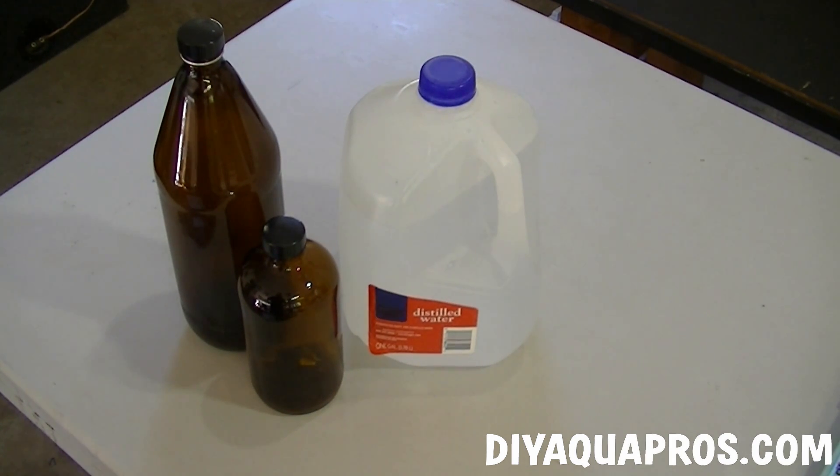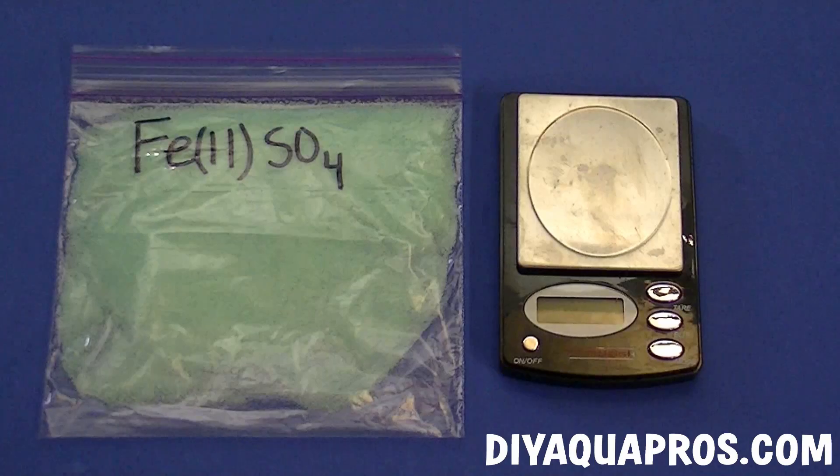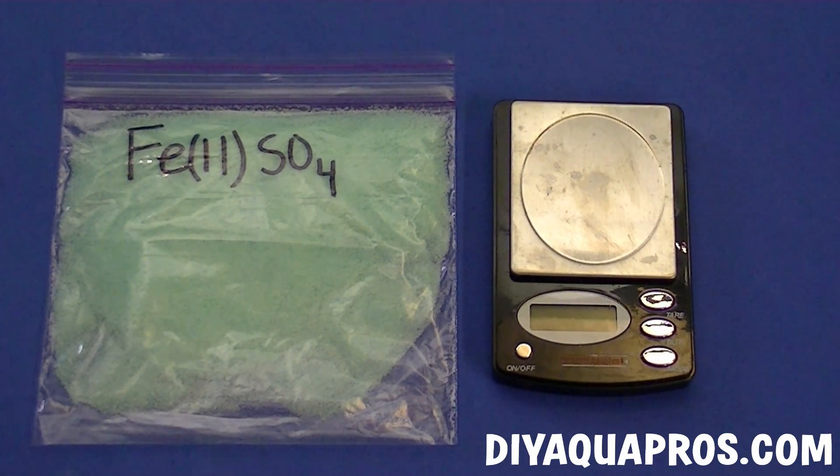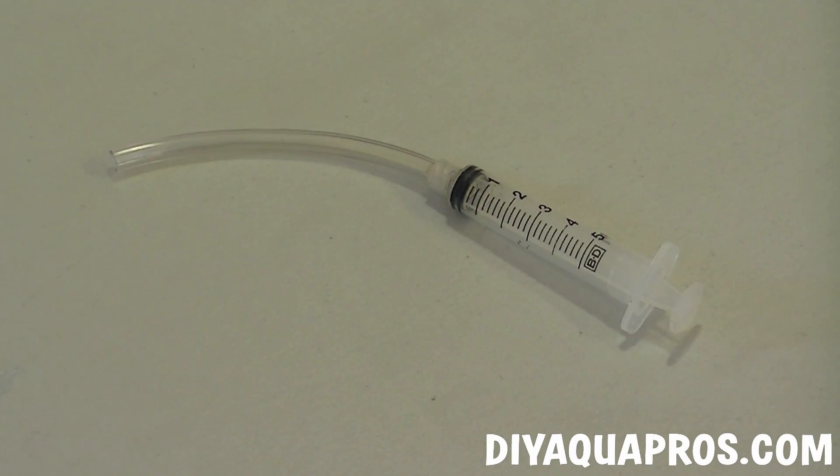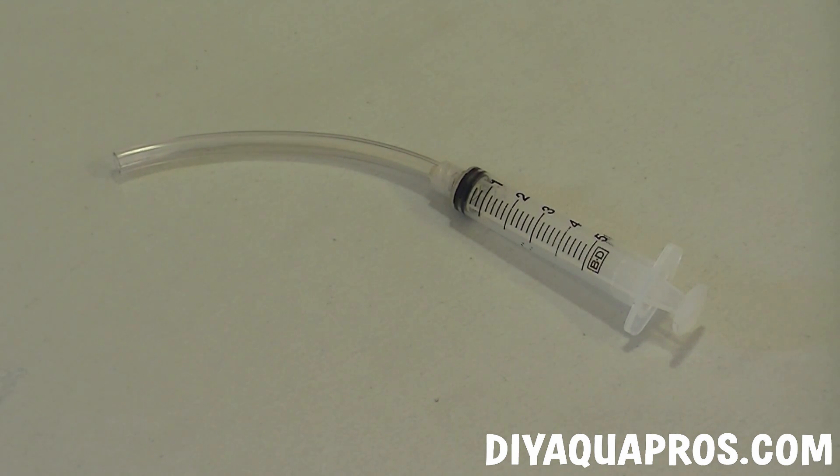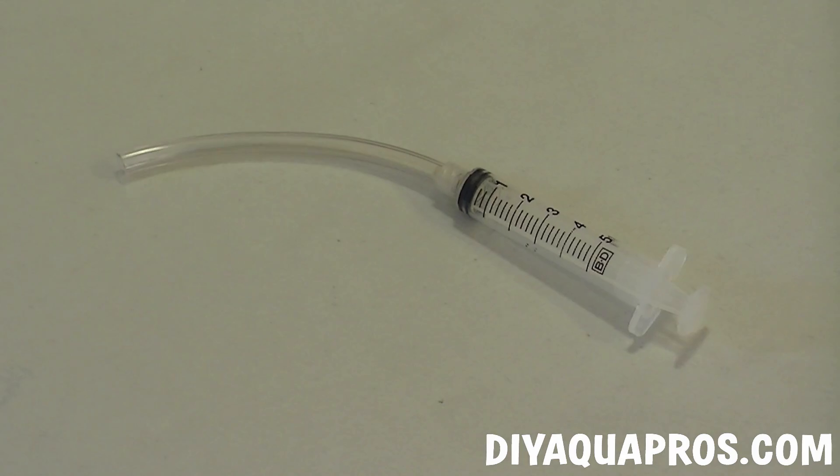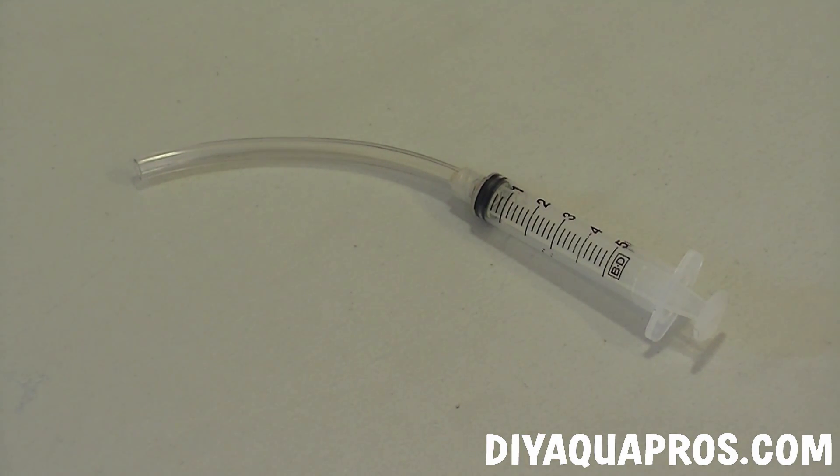We're choosing to use the 500 mL brown glass bottle you see on the right. You'll also need iron 2 sulfate heptahydrate and a gram scale, both of which you can find online relatively inexpensively. Last, you'll need a 5 mL syringe and a piece of vinyl tubing, which will act as the needle for the syringe, making it easier to extract our fertilizer. We've found that about every 4 inches of vinyl tubing will account for roughly 1 mL of solution.